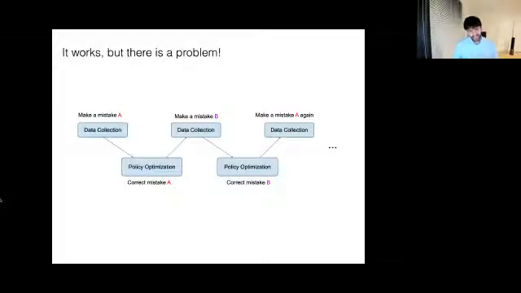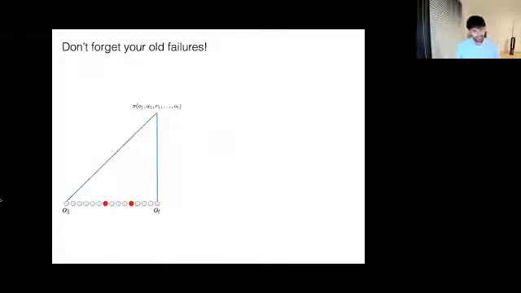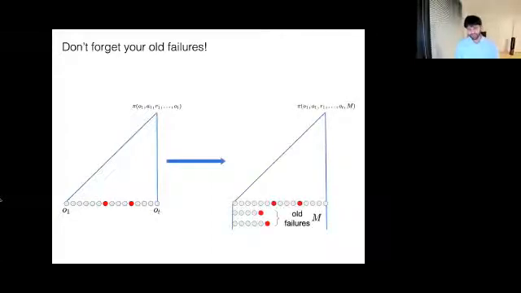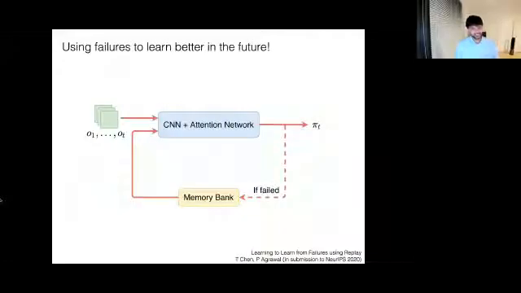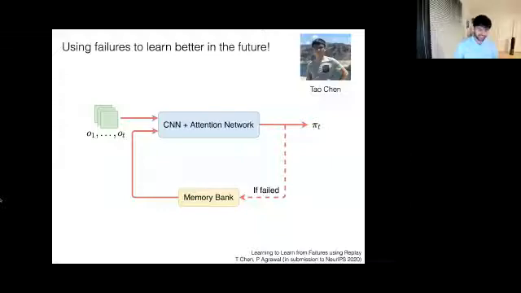Because the agent has a limited window of the past that it is looking over. Right? So instead of looking only at a few episodes in the past, what we would like to remember is a bunch of old failures. Right? And this is what the architecture that the lead author on this paper, Tao, came up with was: if the agent is failing, it should remember its failures and use these failures so it can succeed at new tasks.